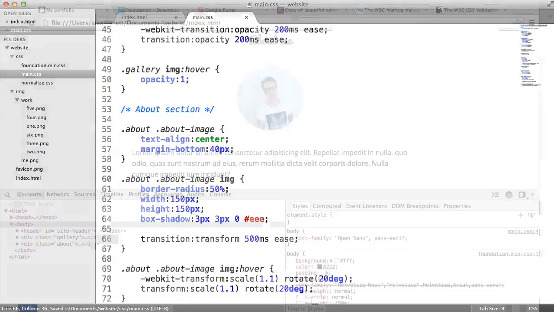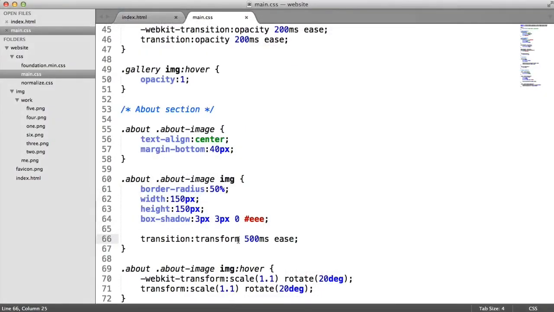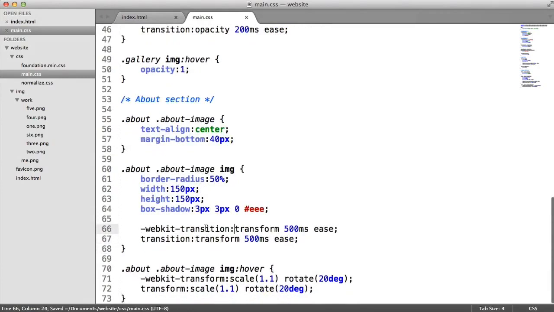Let's just check this out. I'm not sure if we do need a vendor prefix. No, we don't. So you can see now that when I hover over it, we get this really cool popping out type effect. So let's just add the vendor prefix here anyway, just so we know that that's in there. We don't have to. And there we go. And we could add it for transform as well, but that would get a little bit confusing.